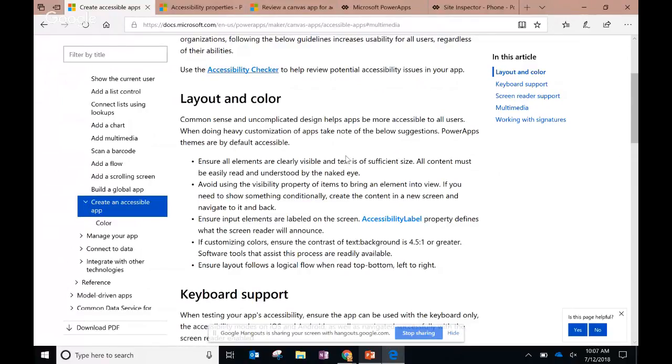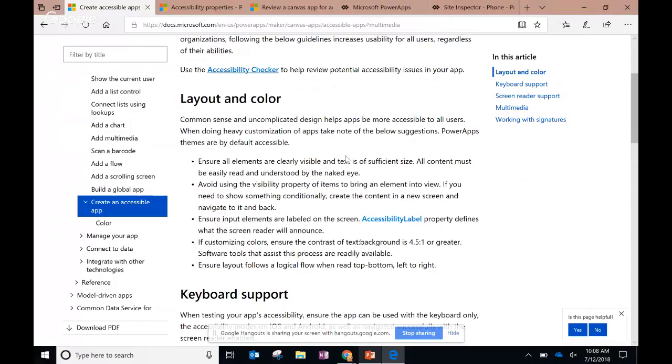So what do I mean by layout? There's a bunch of different layouts that you are able to make in your app, like oftentimes people do master detail screens, or a form where you have all your different fields and the ordering of them. A logical layout is important so that anybody who's interacting with your app, whether it's through a keyboard, through a mouse, or however they're using it, can follow it in the way that you intend them to use it. You mean the order by which you move around the screen? Yeah, the order by which you move around the screen, but also just the way that it's visually presented.